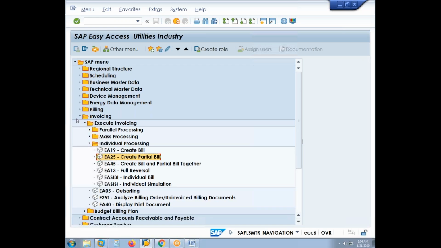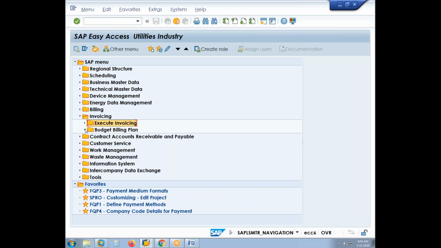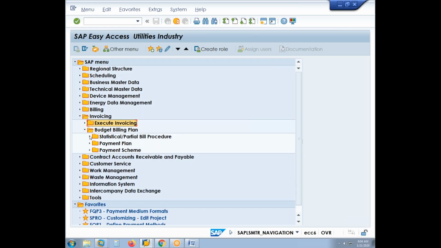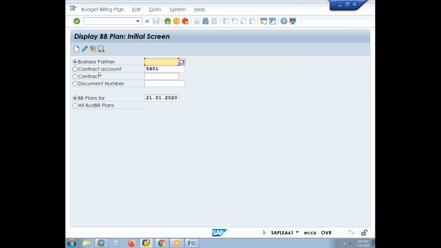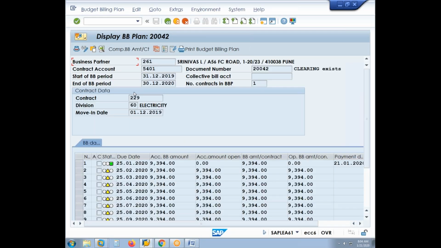And if you go to the budget billing plan, statistical partial budget billing, display the budget billing plan for the contract account. So our plan document here is 20042. Here you can see the first item has been turned green.